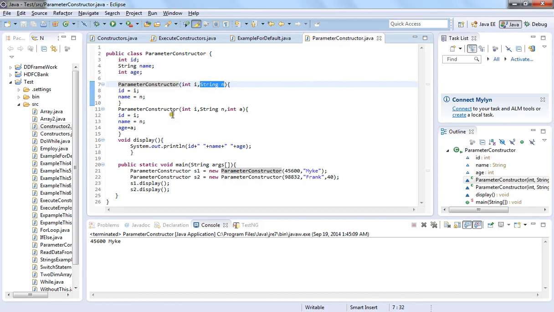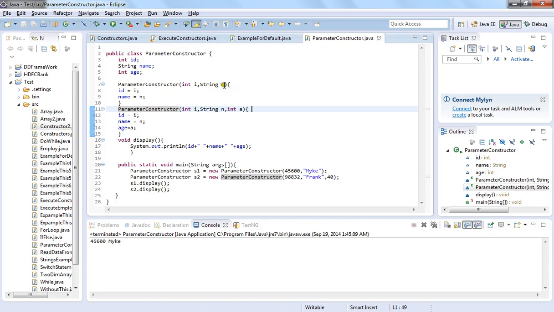At the same time I have one more constructor with the same class name, but the parameters are three here, that is int i, String n and int a. So three parameters in the second constructor.